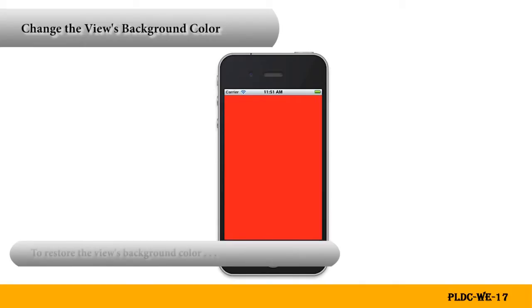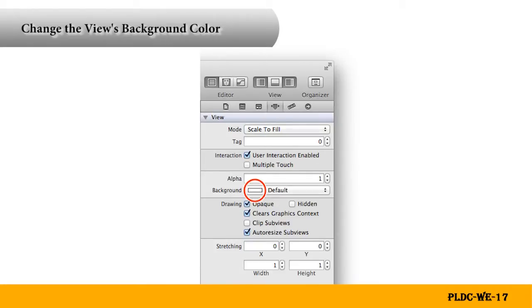To restore the view's background color, in the Attributes Inspector, open the Background pop-up menu by clicking the arrows. Note that the rectangle in the background pop-up menu has changed to display the color you chose in the Colors window. If you click the colored rectangle instead of the arrows, the Colors window reopens. Because you want to reuse the view's original background color, it's easier to choose it from the background menu than it is to find it in the Colors window. In the background pop-up menu, choose the white square listed in the Recently Used Colors section of the menu.